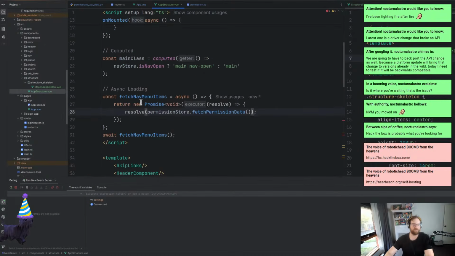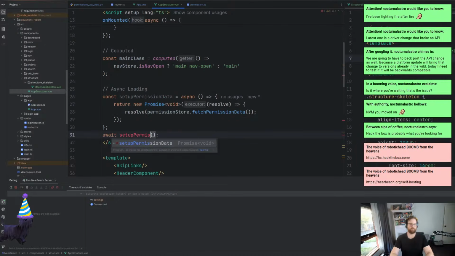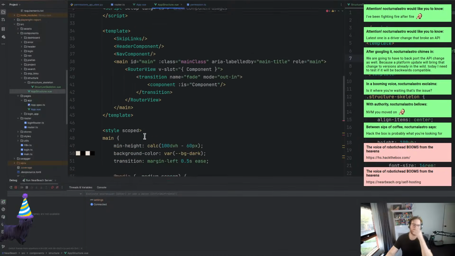I just need to rename this. This will be fetch permission data, or it will be setup permission data actually. That's a better name. And it's fine that it's all void and we've got to resolve. This will be for the async stuff.